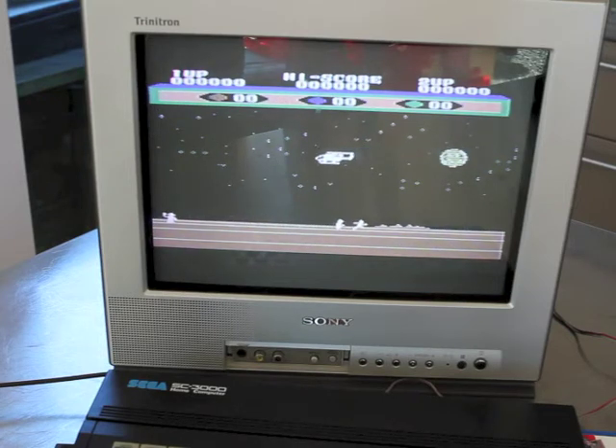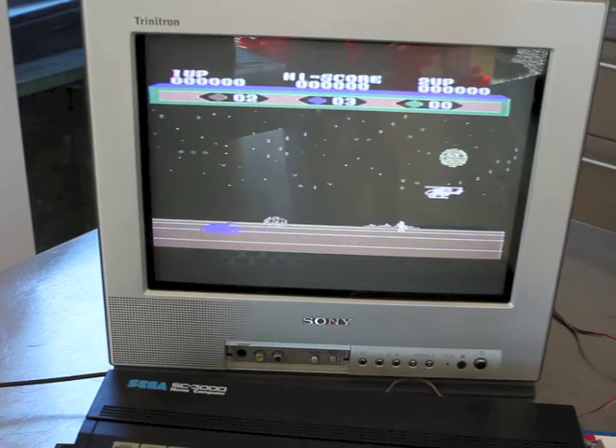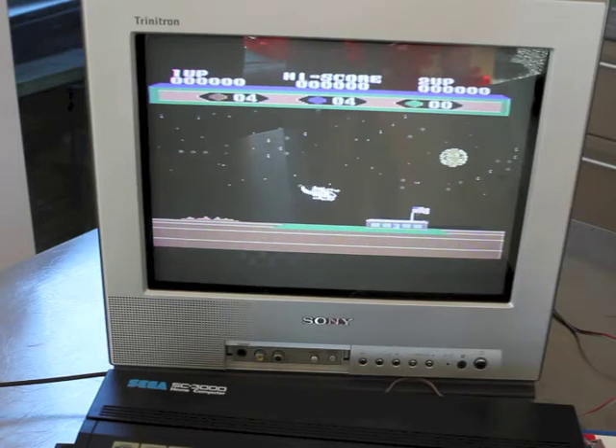You have to avoid tanks. We'll land down here and pick up these guys — you'll see they're jumping into the helicopter, but we have to hurry because the tank will come along soon and start firing missiles at us. We'll land and pick this guy up. Once you've picked up all the men you had to take them back to base. You can hear the chopper noise and the music going in the background. Pretty easy controls with the joystick. We land and they all jump out — that's Choplifter.